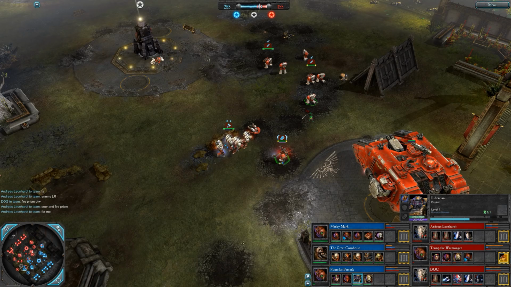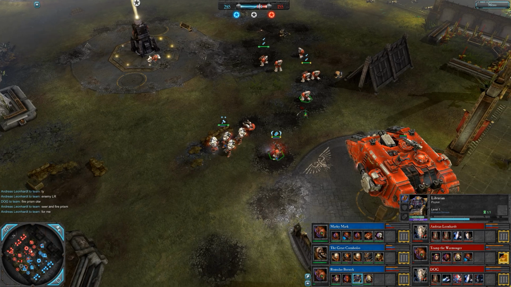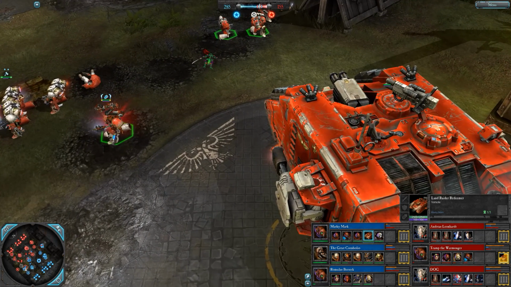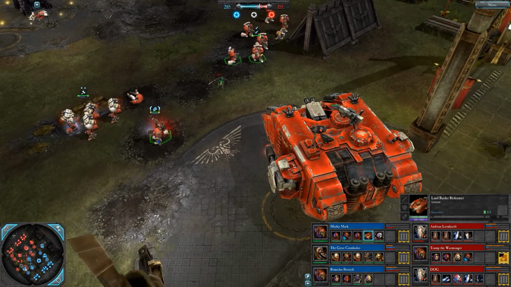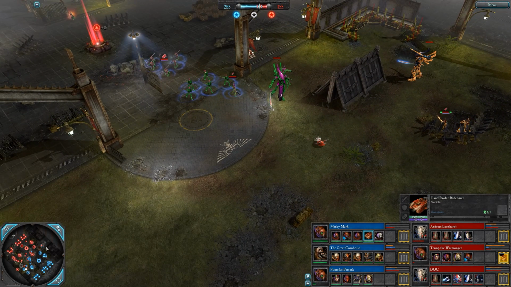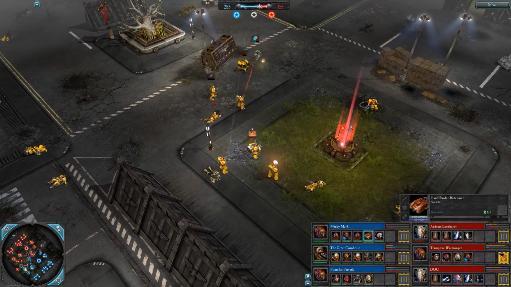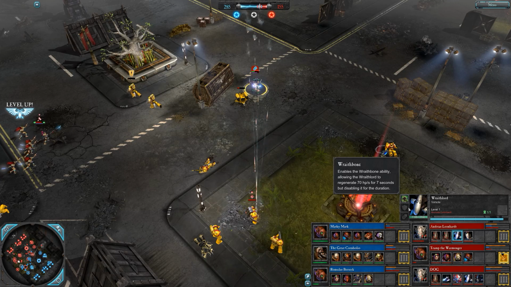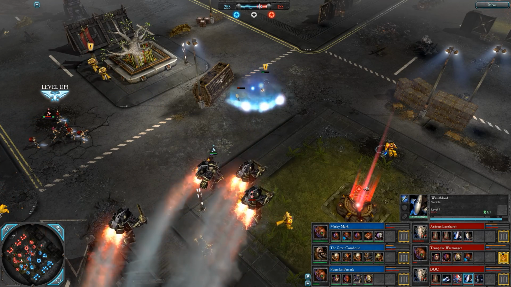Has these 4 staff, which is like 71 DPS, I think. Yep. Power melee. Here's that Land Red Redeemer. Twin linked assault cannon, multi-melter, and those massive flame storm cannons on the side. Like super, super heavy flamers. 2 Wraith Lords still around. And now they're in tier 3, they can get Wraithbone, get even more durable.